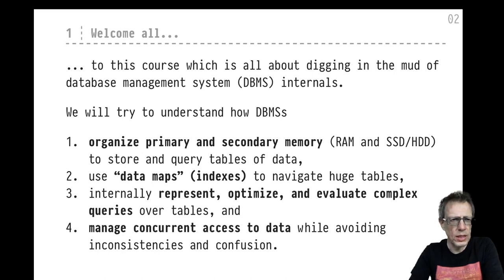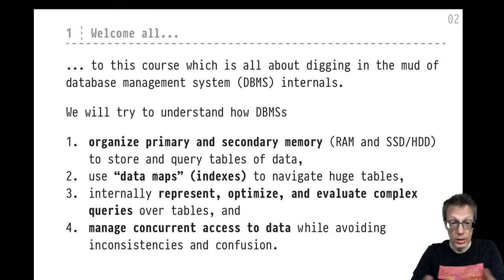We will discuss so-called indexes or maps that help us to orientate, to navigate huge amounts of data. Storing huge amounts of data may leave you lost in a sea of bits and a sea of data that you cannot efficiently search through and navigate through. Indexes are like maps for such seas of data that help you navigate this vast amount of information. And there's quite a number of interesting twists and variations of indexes built into database systems. We will talk about these indexes in gory detail in this particular course.